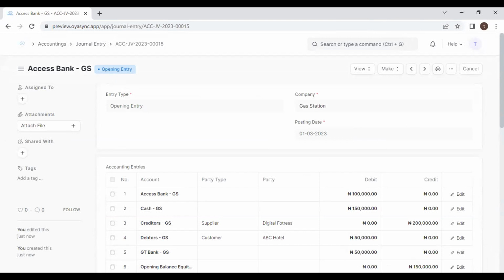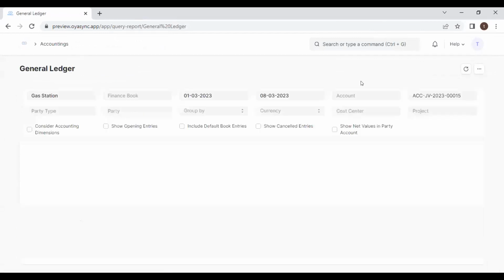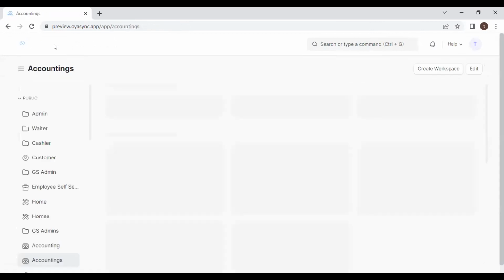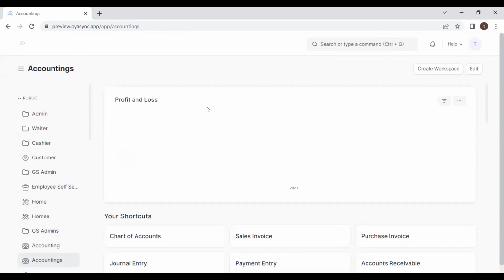Now, we can view this transaction, that what has also happened. We can always view the ledgers to see what is happening or how this posting has been reflected. Now you can see this is an opening entry, but for us to understand the implication of what we've done very well, I can take you back to the chart of accounts, and I can also take you to the balance sheet. Let me first of all take you to the chart of accounts.